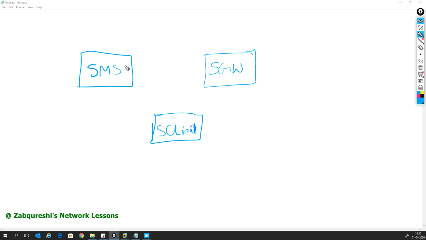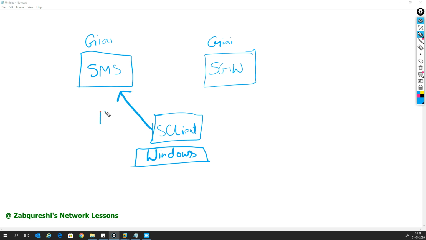So this smart gateway and the smart manager, the OS that it uses is Gaia. And likewise here also. And this client supports only Windows, so there should be a Windows operating system on this client. So this is basically a Windows PC. So what happens is you install the Gaia software here, and then you log in from your client. You do an HTTPS to the smart manager and the gateway.